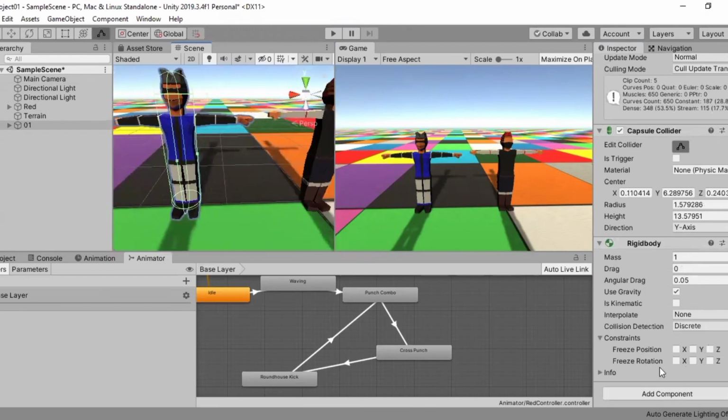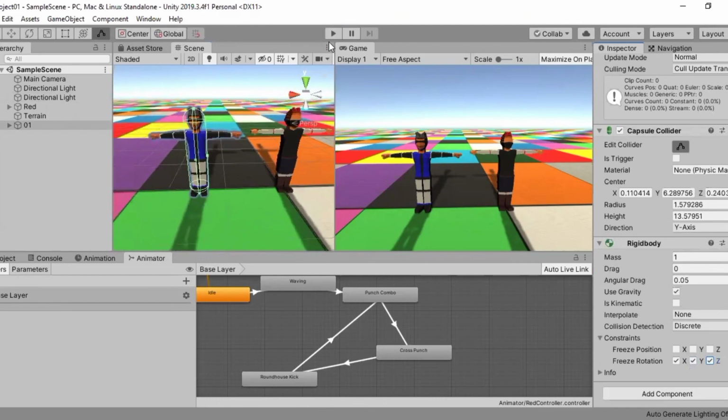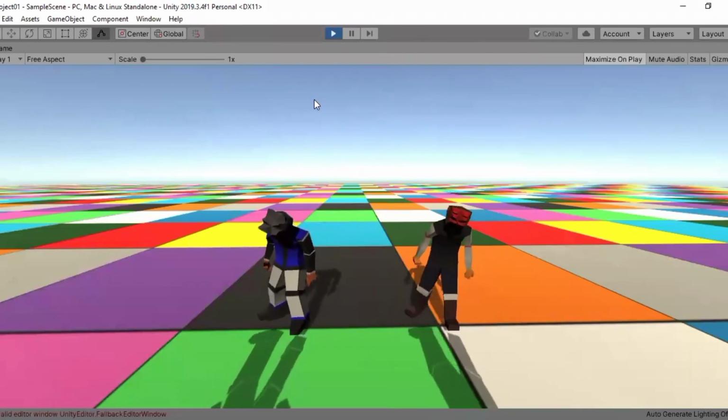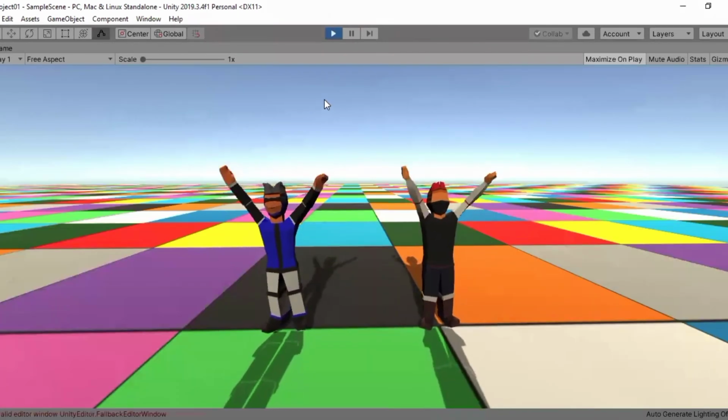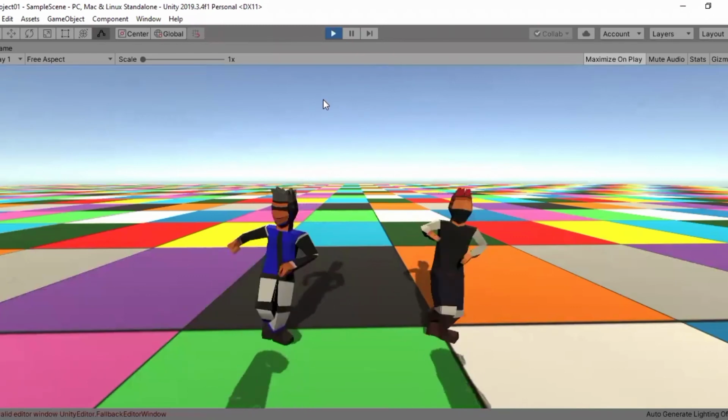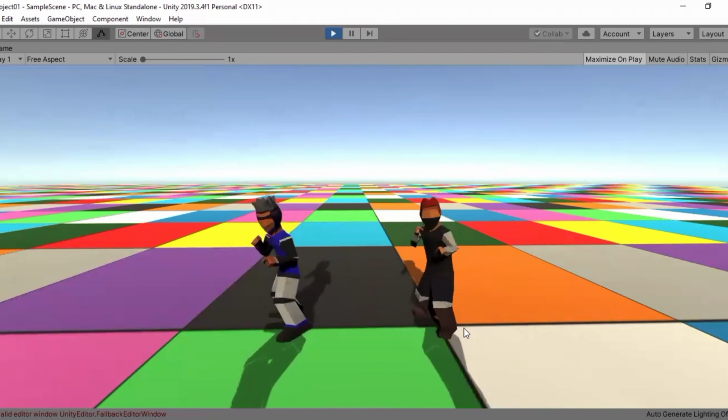And I'm gonna set the constraints freeze rotation so that the character doesn't fall over. And that's pretty much it for animation for now. So let's just see if it is working. And yeah, we got our two characters waving at us and doing this combo punching action. And yeah, I think that's pretty cool for a new character.